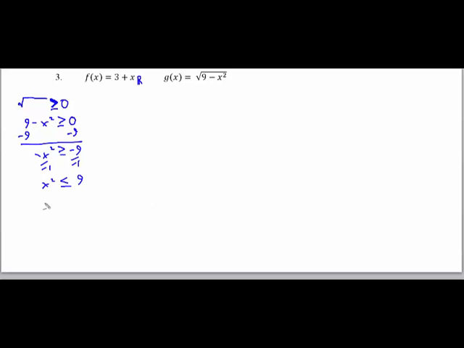Now, here's the real fun part. To get to the next step, I'm going to have to take the square root of both sides. But in doing so, I have a plus or minus to deal with on the 9. So now I have x is less than or equal to plus or minus 3. Now, this brings up two situations. In the situation of the plus, it is x less than or equal to 3. But in the situation of the minus, x is greater than or equal to negative 3, because the plus and minus treats it like a dividing by negative, and you have to flip the symbol.